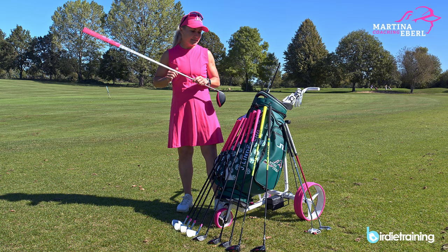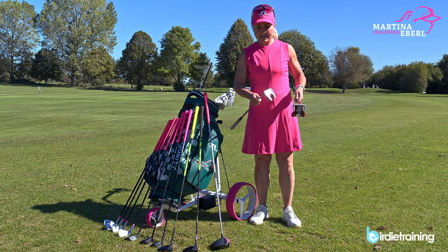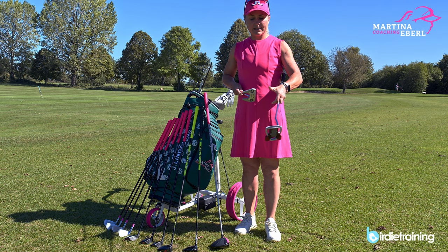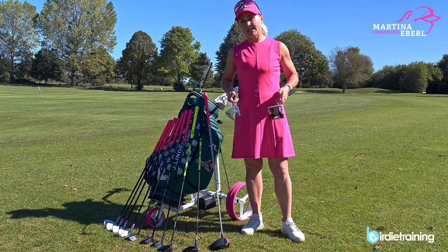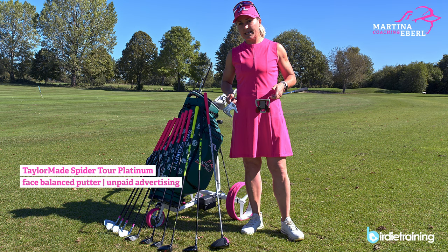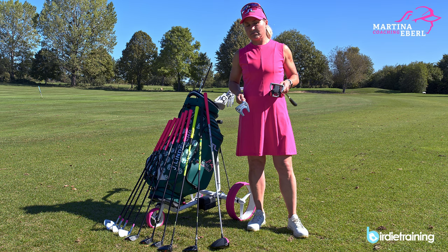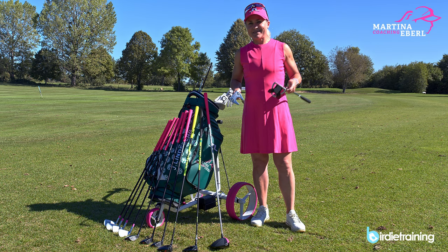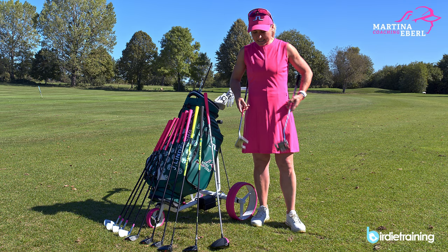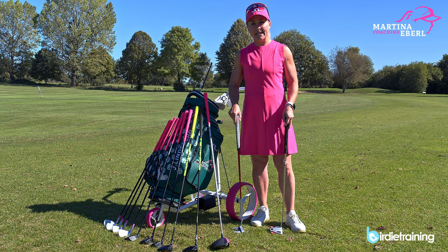Then I'm walking over to my putters. I have two different putters — I'm a fan of the mallet form, so I have bigger heads. One is a toe-down putter and one is a face-balance putter. The face-balance putter is much heavier, so if I play on super slow greens I prefer the heavier one. It's a daily thing — sometimes I prefer the face balance, sometimes I enjoy the opening and closing motion of the stroke. If you're struggling with your putting, think about trying different putter weights — that could make a big change for you.